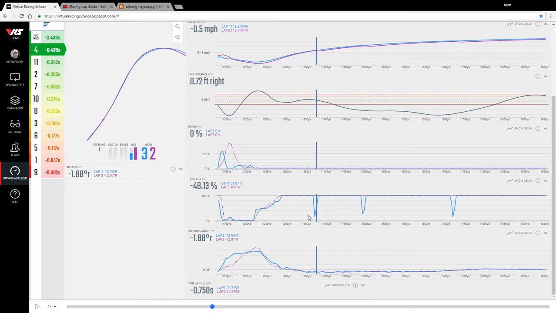And these blips here where I'm off throttle, I lift my throttle when I shift. I think he just hits the clutch. You can do either way. In fact, you'll see, yeah, there's his clutch right there where he's shifting. I don't know if it's necessarily faster one way or another.